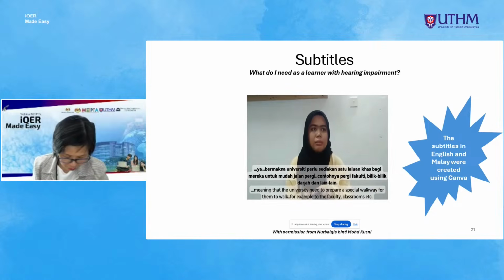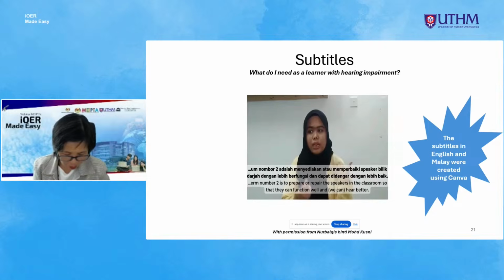Ya, bermakna universiti perlu sediakan satu laluan khas bagi mereka untuk mudah jalan pergi contohnya pergi ke public belajar dan sebagainya. Nombor dua adalah menyediakan atau memperbaiki sistem belajar dengan lebih boleh berfungsi dan dapat didengar dengan lebih baik.